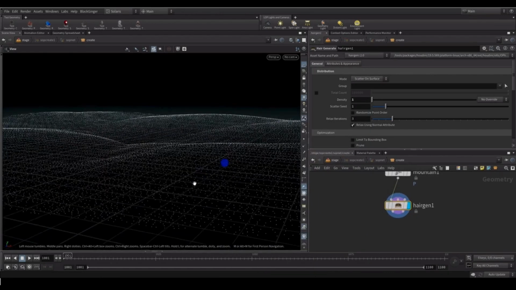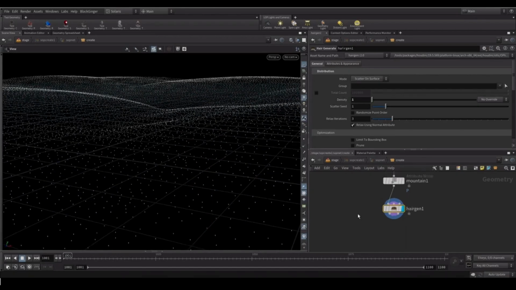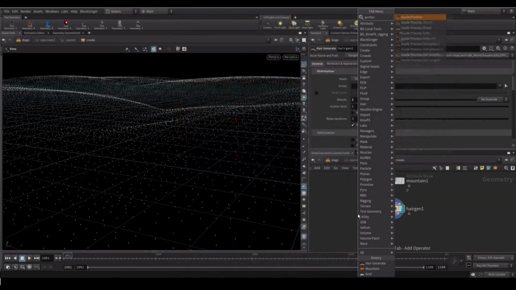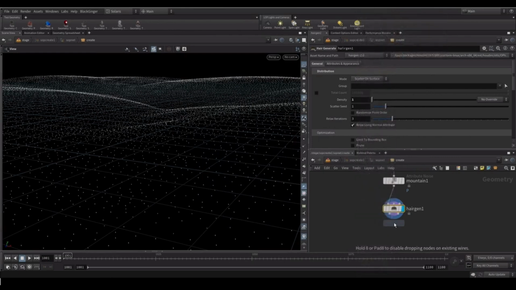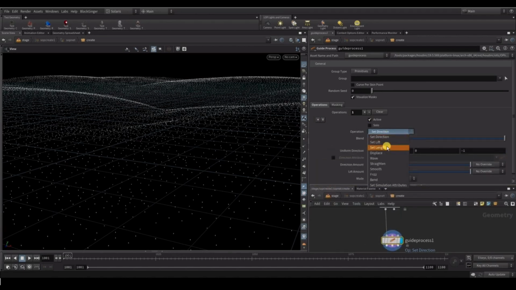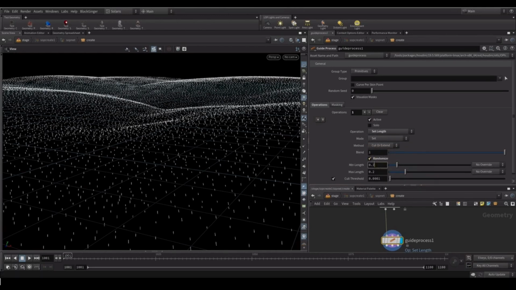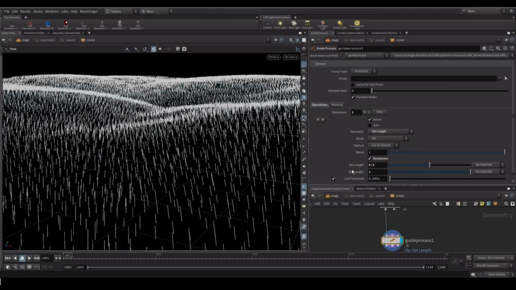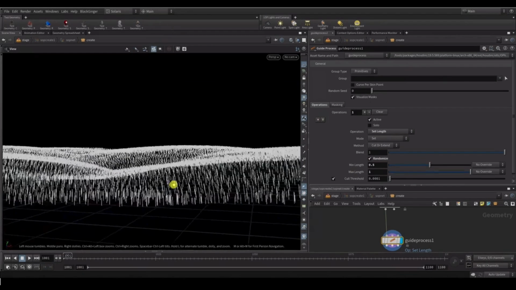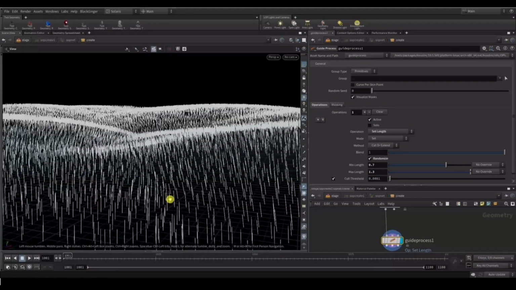Then, moving on, I'm just going to zoom in here a bit. You can see there is no length or anything on them. To sort this out, we can use the guide process. Just going to drop a blank one and connect this in here. I don't want direction, I want length. Now let's set a random length, starting from 0.5 to 1. It's not too bad. I'm just going to make it maybe 1.3 to 0.7, so there's a little bit of variation, but not too much.